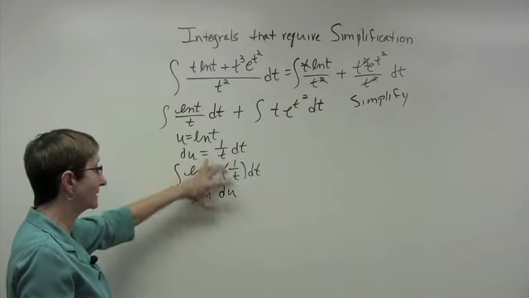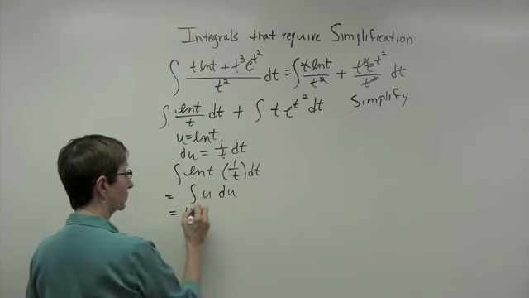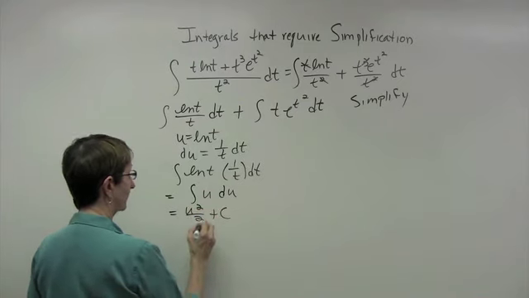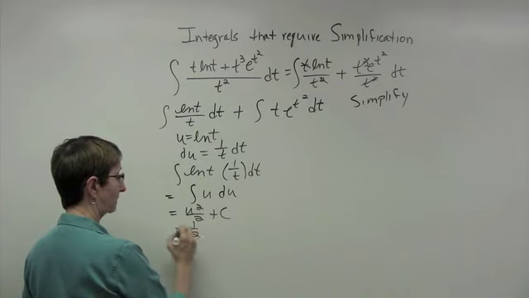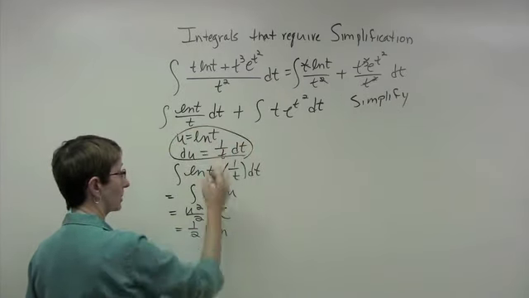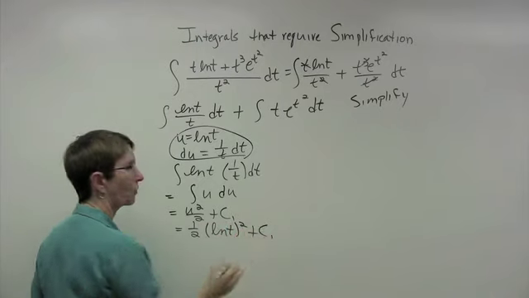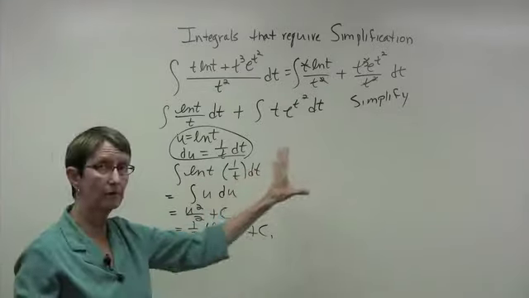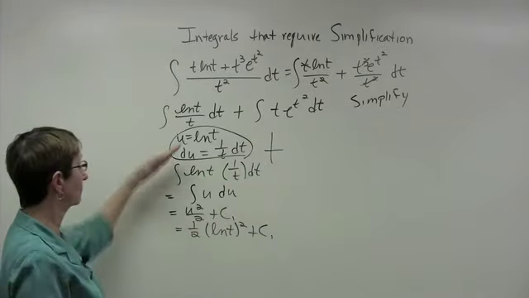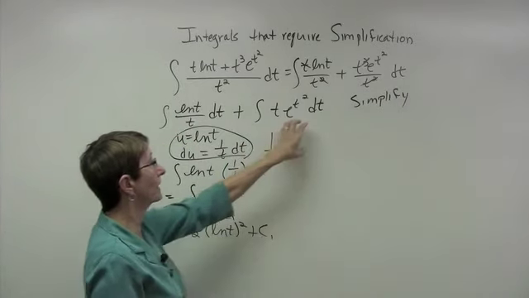So I'm working all the way down this integral before I do the other one. This would be u squared over 2 plus c, and then that would give me, I'm going to move the 2 in front as 1/2, natural log of t, squared, plus, I think I'll make that c1. Because now I have to come over here and go plus, and let's do the other piece. Okay, so this side I've completed. I'm going to add that result to whatever I get here.